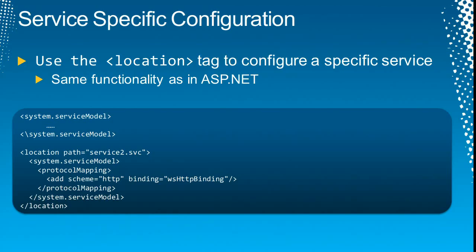And this can be a lot of value, this model of using default endpoints. I remember I worked with a customer who had implemented a system of services that had about 1,000 contracts. And they looked at us and they said, do I really have to explicitly configure 1,000 endpoints? Fortunately, they're on .NET 4, and the answer was no, you don't have to do that. WCF can stand up those endpoints for you. It'll just work. Don't worry about it. If you need to change anything, you can, in broad strokes, change the default bindings, change the default behaviors that you're using for all those services. It was a big time saver.